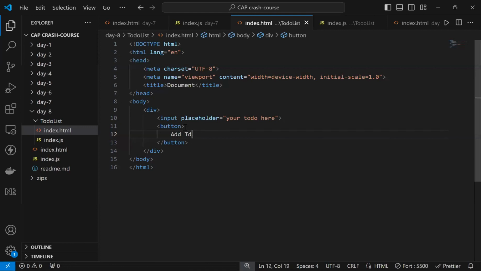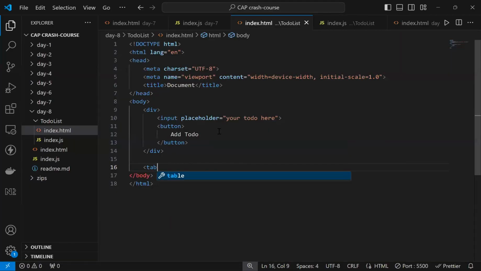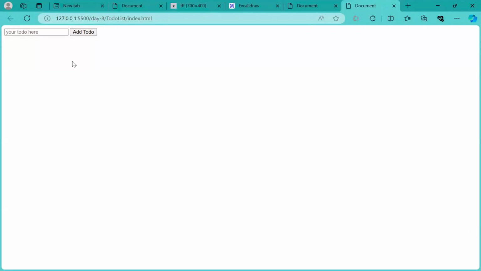Right, so this button is just adding a to-do, and finally we want to show this to-do to the user on the UI in a table format, right? So I'm going to use the table HTML element. Have you guys tried table? Who has tried table? Those who haven't, just watch it here. We'll see how table works. Clear? So let's go back and quickly run our application. So all we have done is we have an input box, we have a button, and in here we'll start adding it in our table. Nothing new, nothing new.